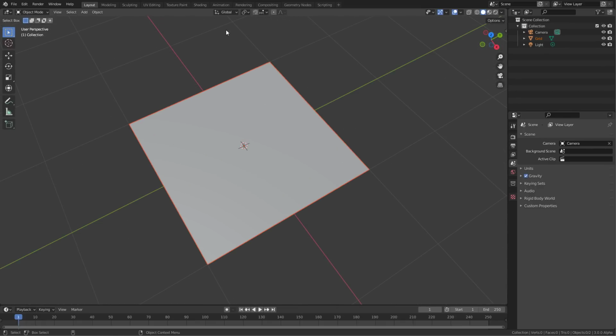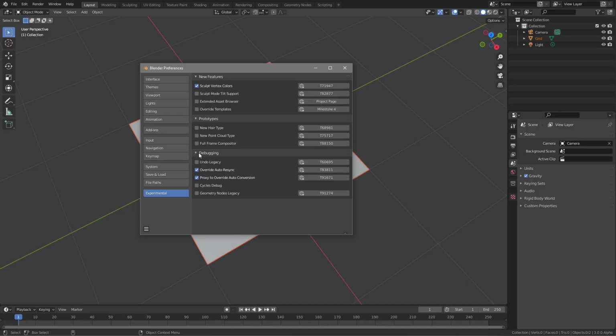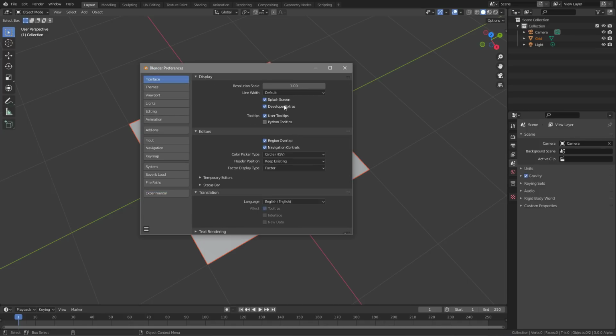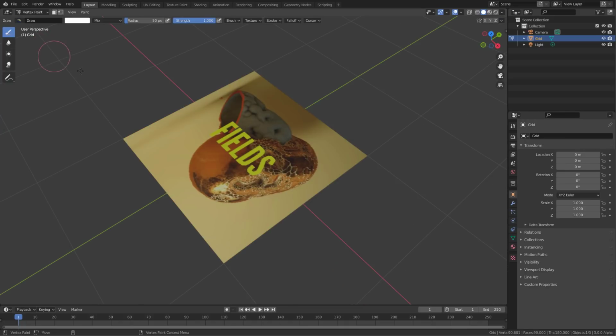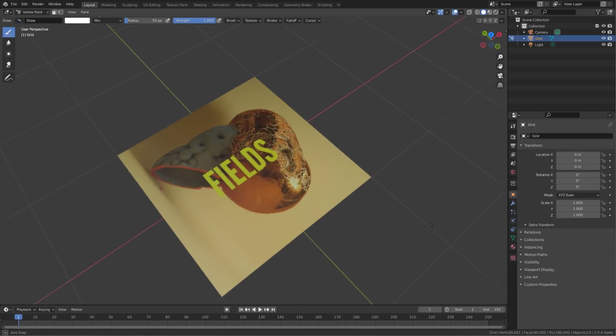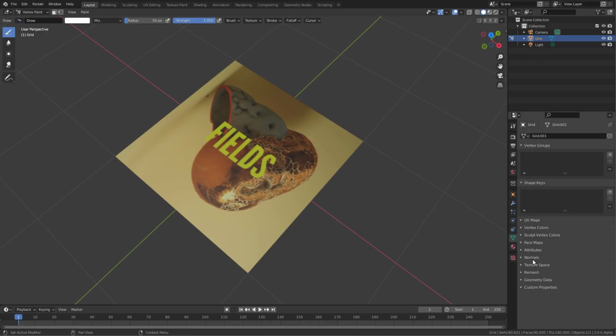Unfortunately, the vertex colors do not show up in 3.0. I think this is a bug. There is one thing you can do, and that is to go to Edit, Preferences, and then on the Experimental tab that you get if you tick on Developer Extras under Interface, you can tick Sculpt Vertex Colors. That helps a little. Nevertheless, you have to switch to Vertex Paint to see the vertex colors in this current build. Here we have a grid, and the grid has some vertex colors baked into this layer called Baked Vertex Color. We want to use them to distribute cubes on this grid and to scale them in height by the colors that we have here on the vertices.